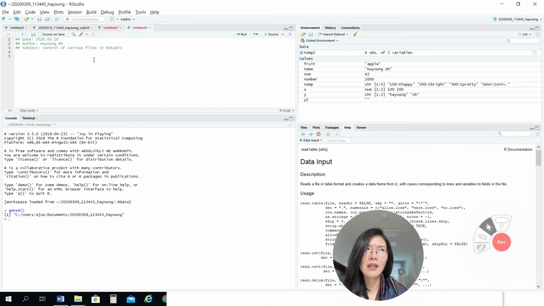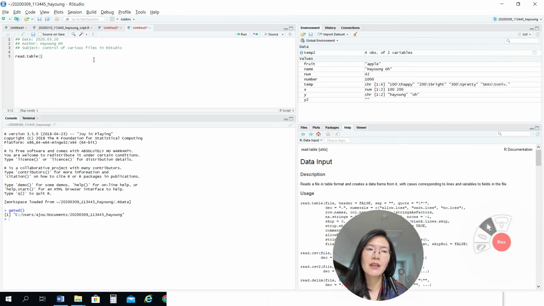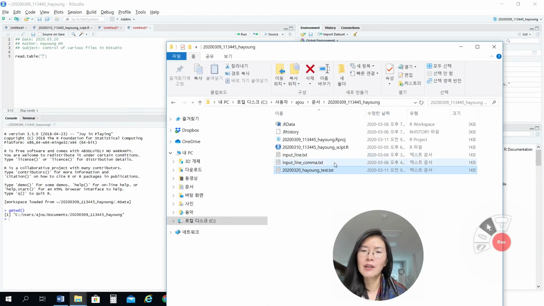So we made our notepad file using Excel, so we can read the sample data in RStudio together. So you can use read.table first. Then you can put your file name. Your file name is right.